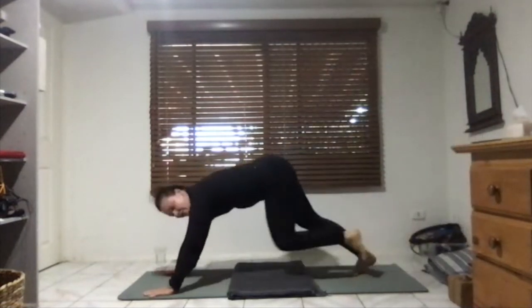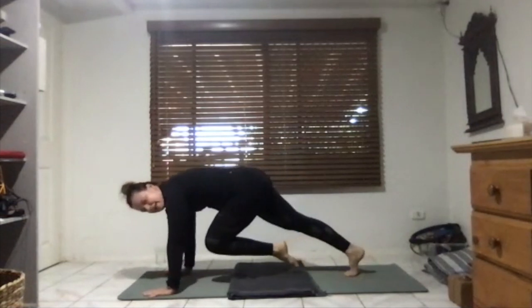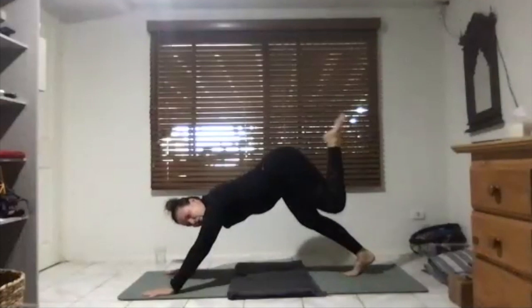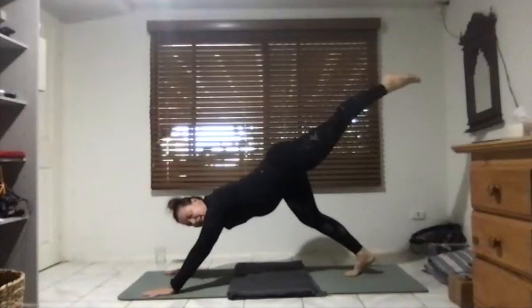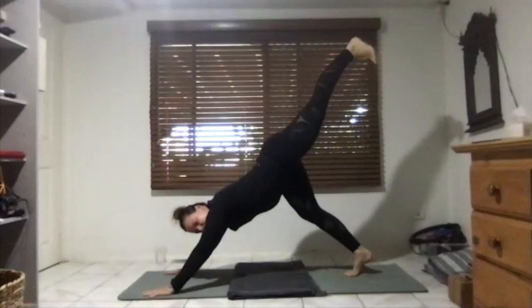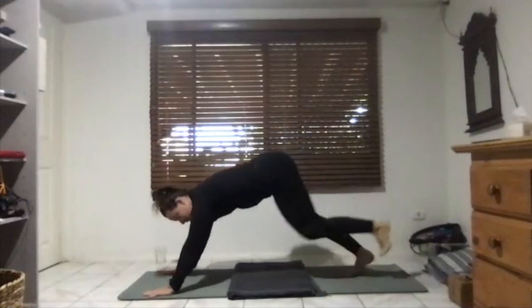Exhale, bring the knee forward. As you reach back, push back through your heel. So rather than taking the foot up and then extending the knee, as you push back through the heel, keep the line of energy engaged. Core plank.